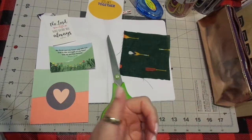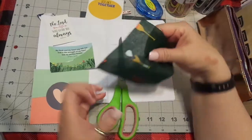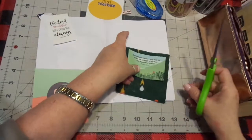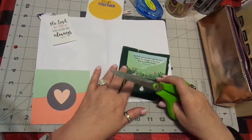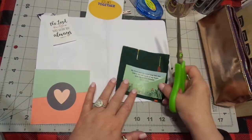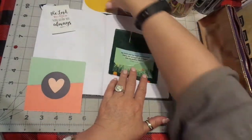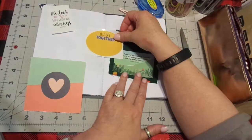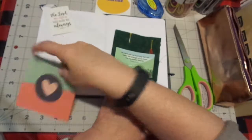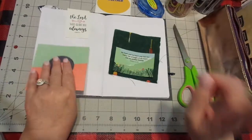Okay, let me get my trash out of the way. Alrighty. I'm not sure how I'm going to use this yet, but I think I want it to kind of frame this, because isn't that pretty? I really thought the colors in this kind of go, or even if I come down here, oh, I like that better. What do you guys think? And then it even matches this. I think I know what I'm going to do. And then you're capable of amazing things. Yes, I am. I think I know what I'm going to do. Okay, we're going to keep going here.